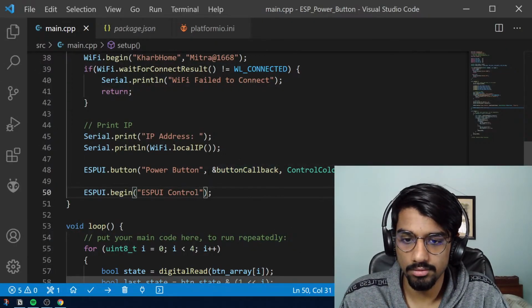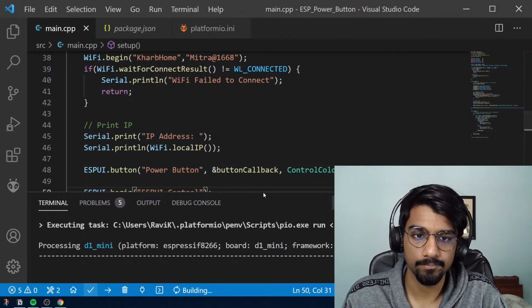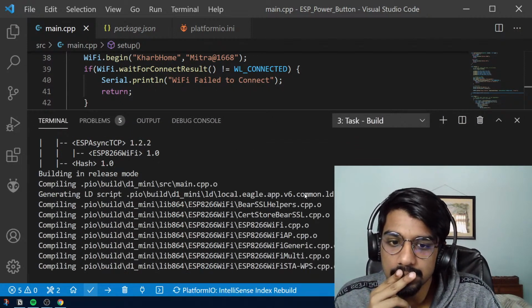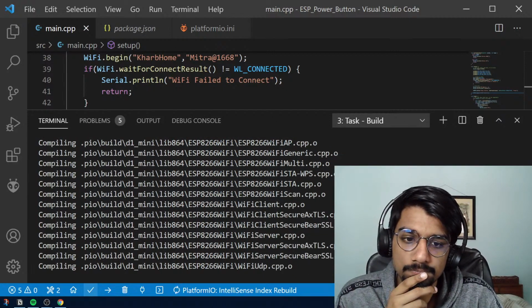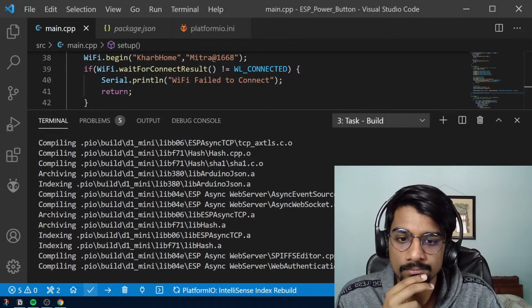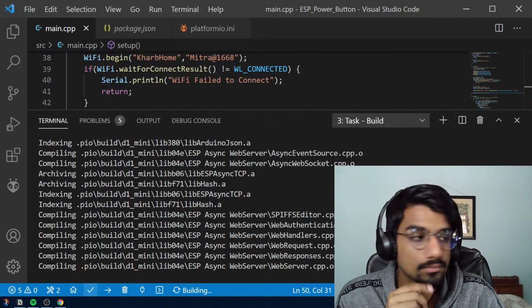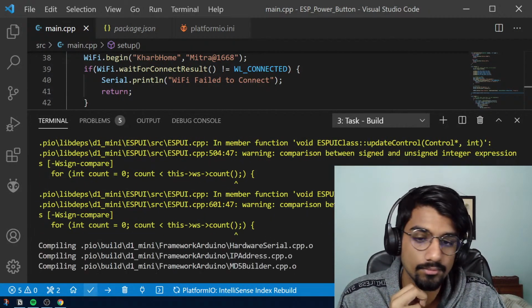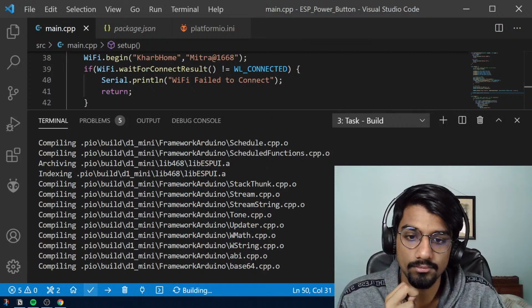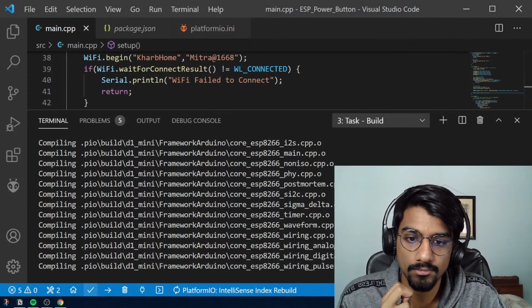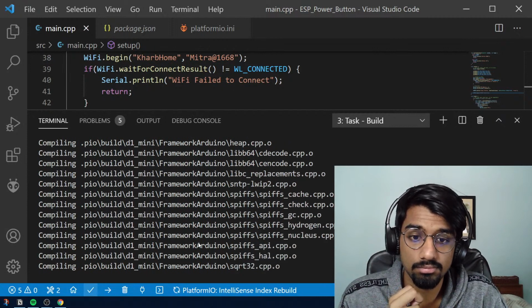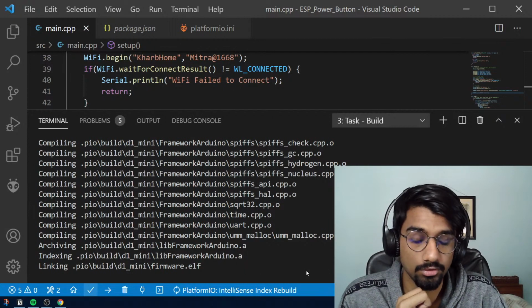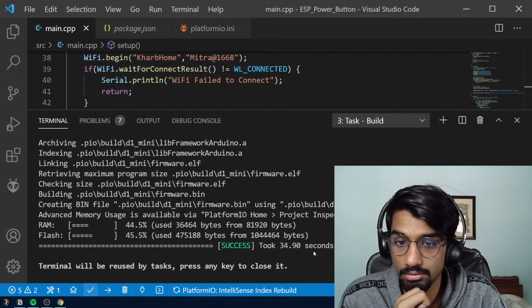Well, let's see if this compiles. This is my only reason to dislike this, it just takes a really, really long time to compile.